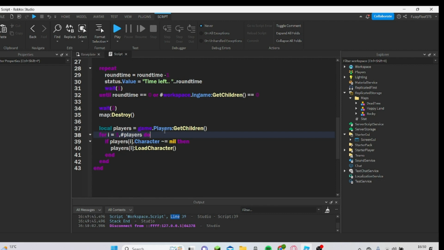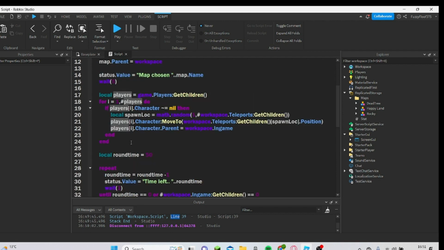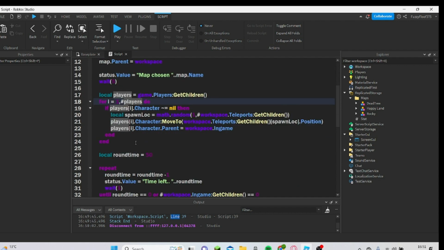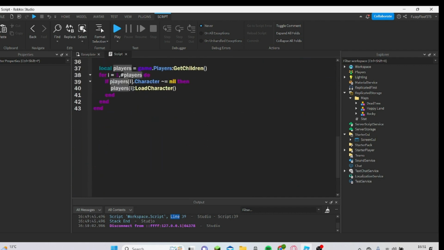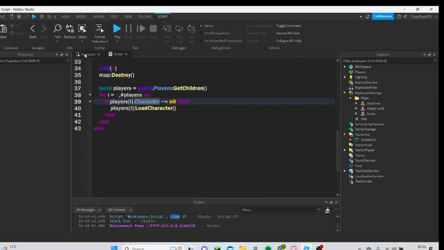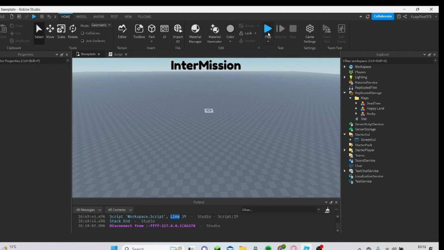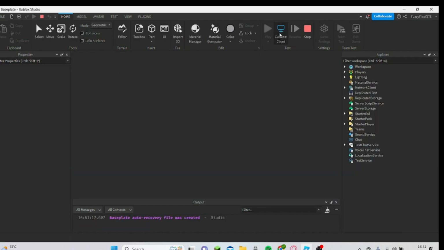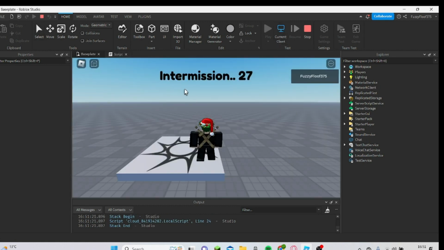Right, guys, so I'm really sorry. I finally found out what the issue was. It was because I made this players and I made this capital P, and I wasn't defining our locals. As well as this, I also changed the local players up here as well in the line 17. So obviously the new script will be in the description. Sorry about that. But now obviously if I press play, as well as this, I also changed some of the current things just to make it quicker.